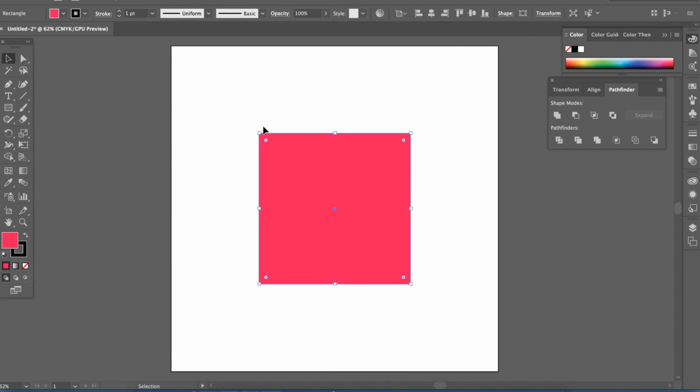And now you click it and you see all these points right here, these blue points. If you have your selection tool right here, all you got to do is just click on it. You'll have all the points highlighted. Here you'll notice you got this, and that is to rotate. When you see that, click and drag and you'll be able to rotate it. If you want to rotate, simply hold shift and then drag, and it'll lock to certain points.